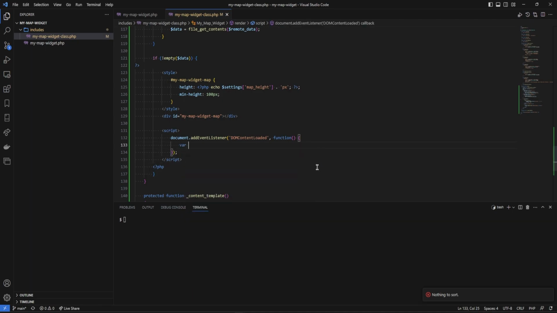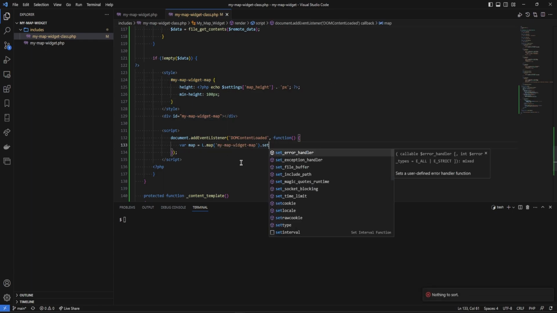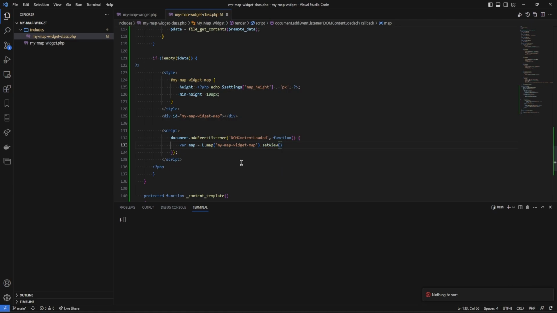So we'll do const map is L.map, and then we'll get our ID from here, and we'll set the view to 0, 0, which is right in the middle of the world. I will set our zoom to 2. All right, so this will create a map. Now we'll have to do some attribution because we are using a free tool.